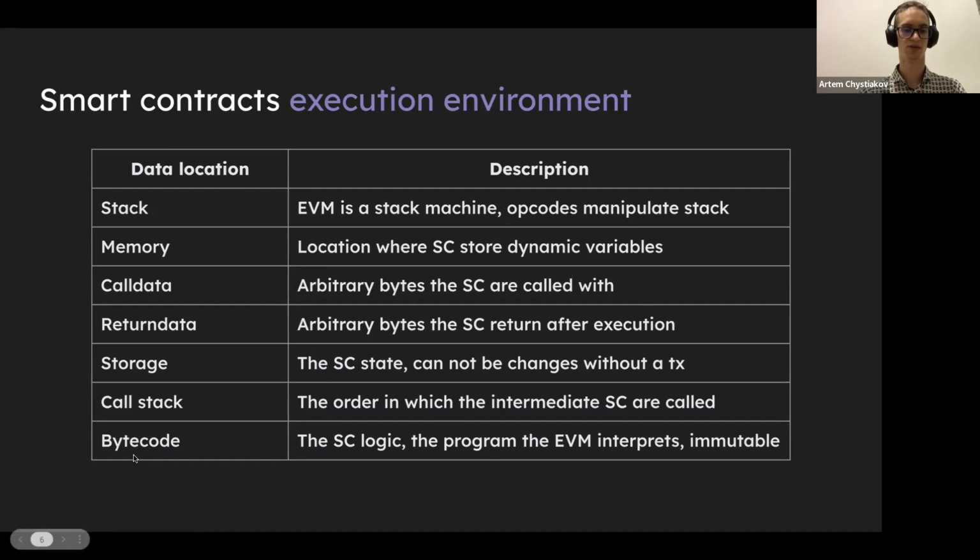And with the new Shanghai fork that is in 2 weeks, the deployment transaction, where you're placing the creation bytecode of the smart contract, also has a limit. This bytecode cannot exceed 68 kilobytes. If it does, your transaction just fails.